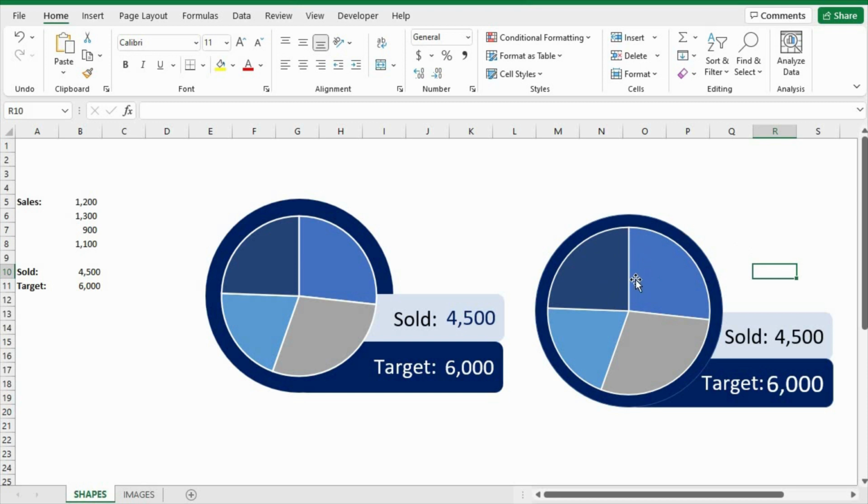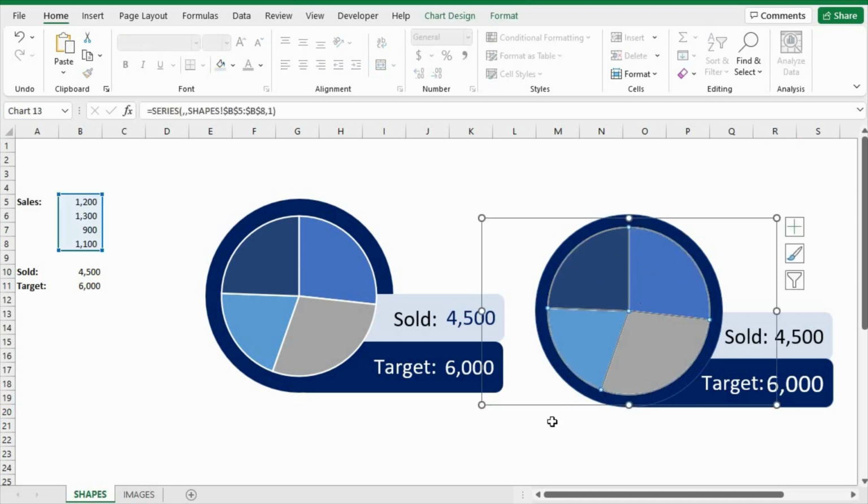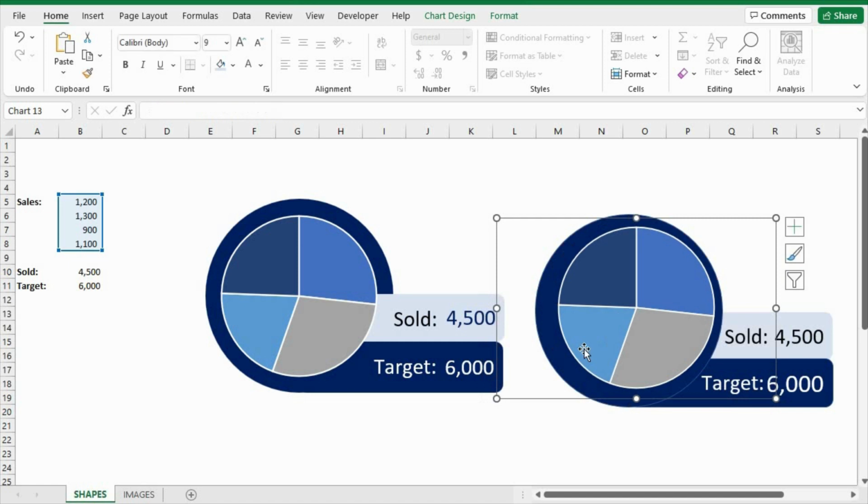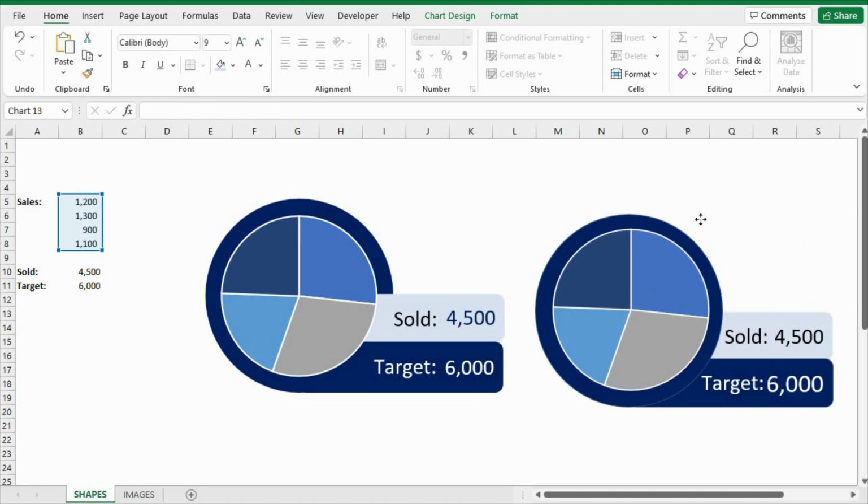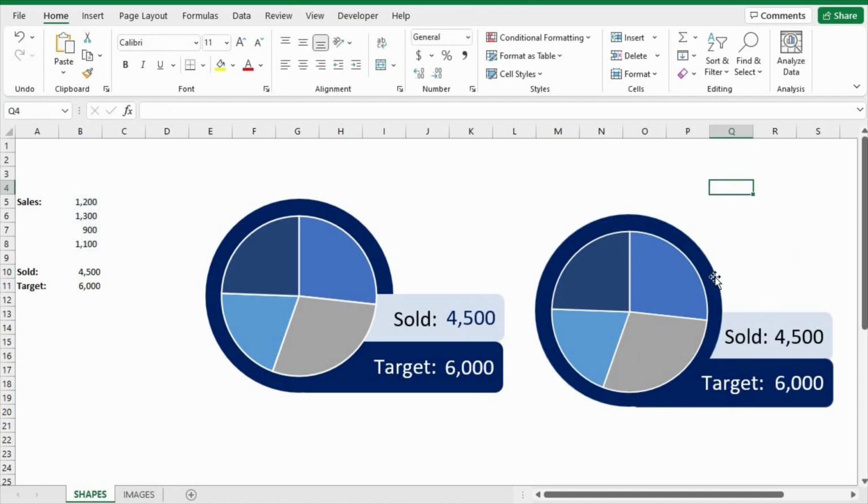That's how you can turn a boring pie chart into something that's pretty exciting. And when you're looking to impress colleagues and clients, it can make a big difference. Now, this is just one example. The message here is that you can be creative, and where it looks more professional, feel free to try and use some shapes with your charts and dashboards and when you're showing your results.